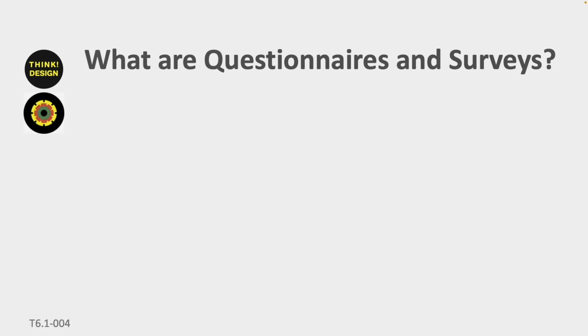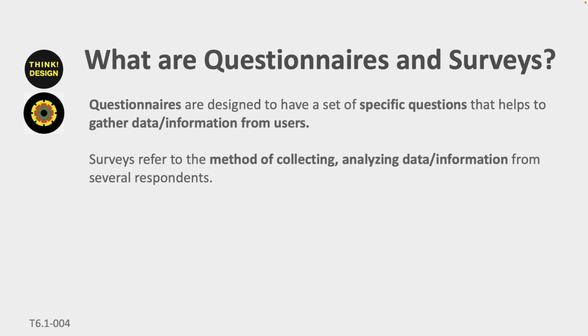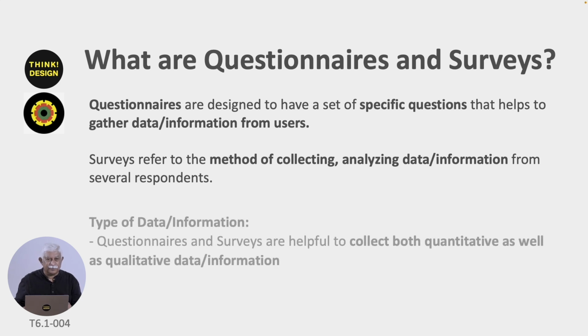So what are questionnaires and surveys? They are kind of interconnected. Questionnaires are designed to have a set of specific questions that you actually design, which helps you in gathering information from the users. So questionnaires refer to questions and surveys refer to the method of collecting and analyzing this data, maybe even from several respondents, so that you can compare and collate that information together.